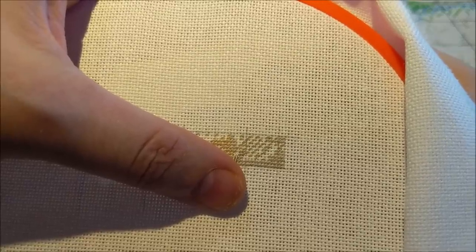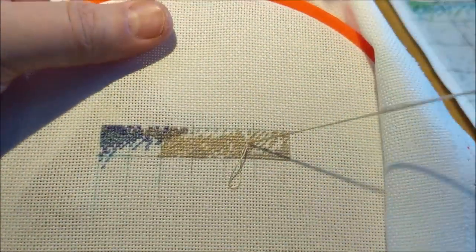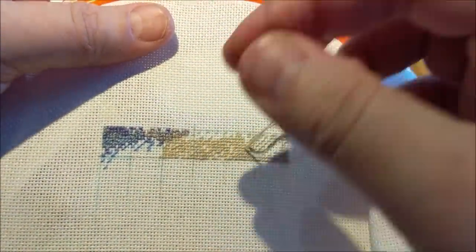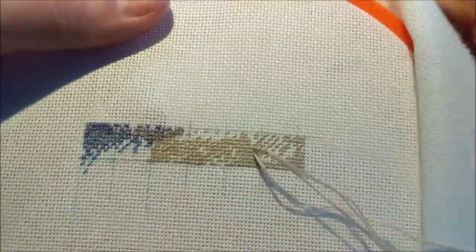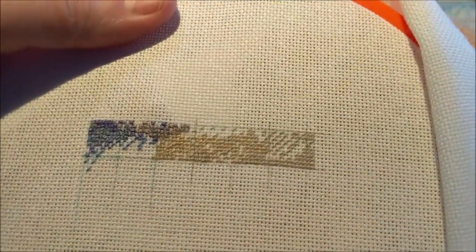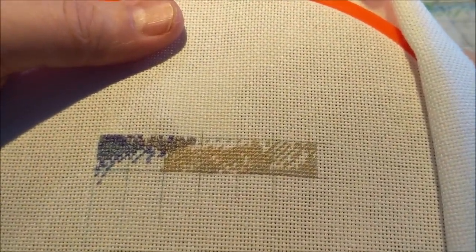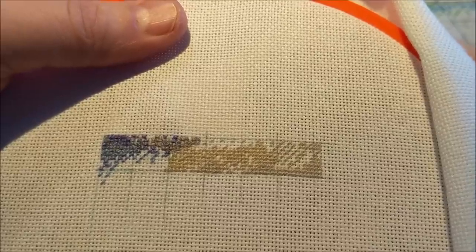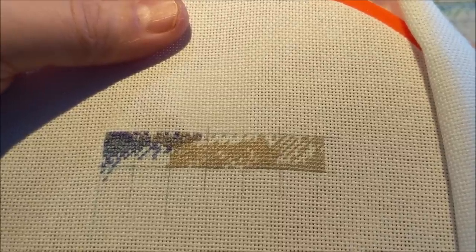So this technique works really well also for half stitches. That's good to know, because when I was watching those other pieces, it was all about full cross stitch stuff. So it's really cool that it also works so well for the half stitch.